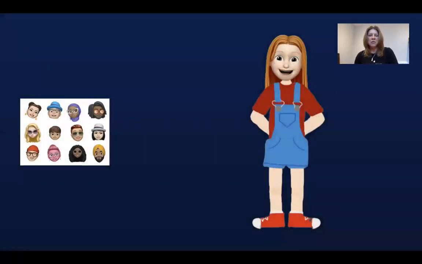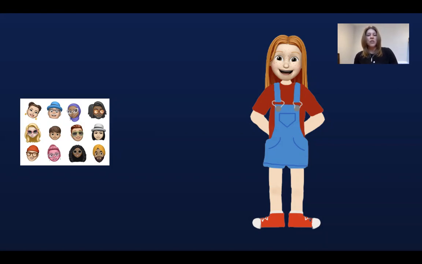And finally, as I mentioned before, those Memoji characters, which worked really well. The students had a great time being able to get creative. In some cases, they drew their body in Keynote on top of their Memoji character, which was wonderful. Or they might have gone into a tool like Pic Collage and actually found real clothing for their character to wear. So it was a great way of teaching the students how some of these different tools on their iPads worked, especially in ways that maybe they've never used before or had the opportunity to explore before.